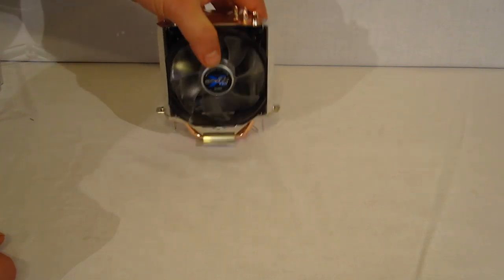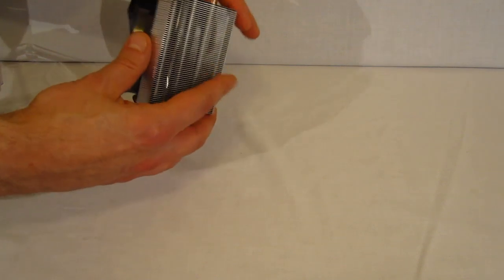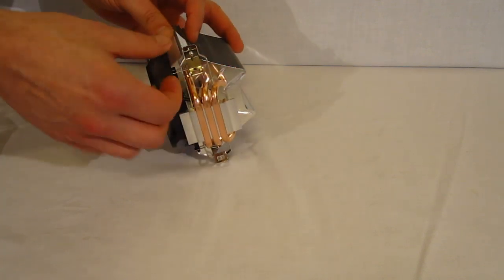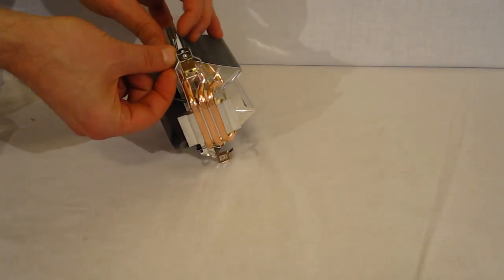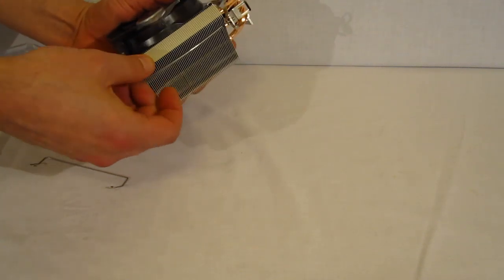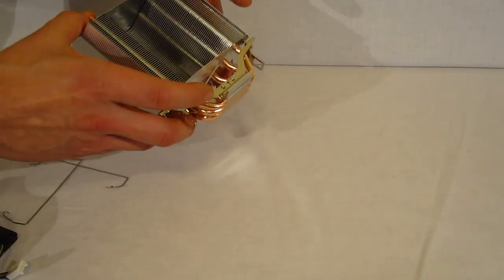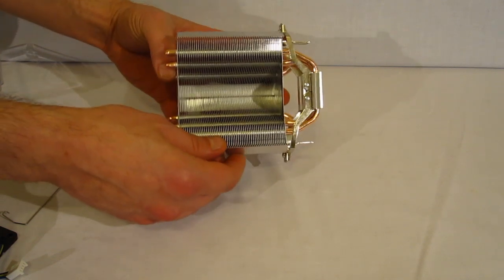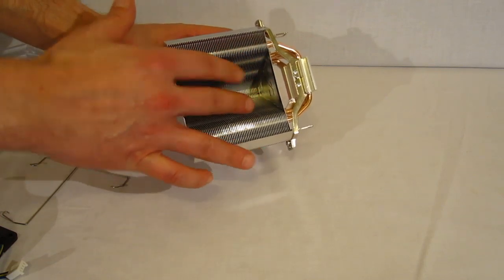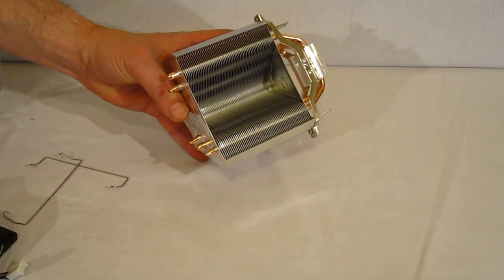Let's take a look at what goes behind the fan. The fan uses fairly standard clips given the shape of the unit, and they will pop off. As you can see internally, the fins have the V-shape as well. This allows the air to collect and move out through the V, not through the rear, directing more air over the heat pipes.